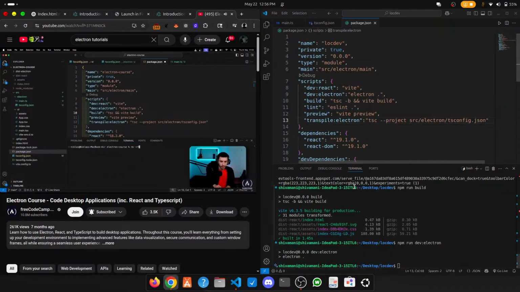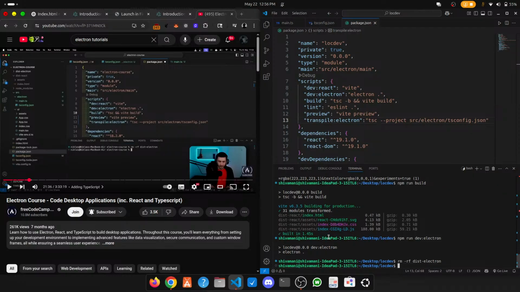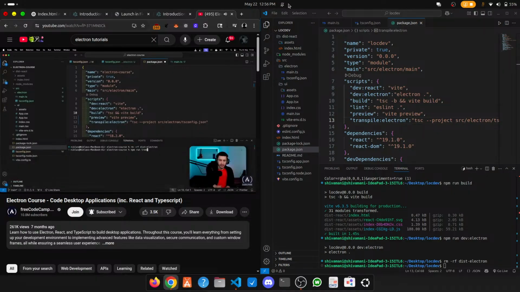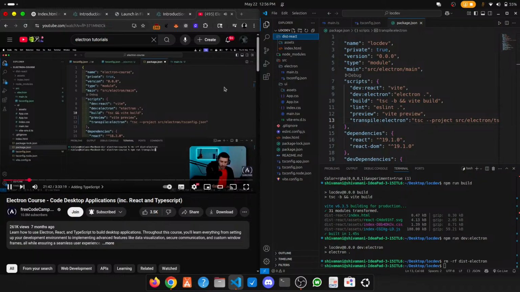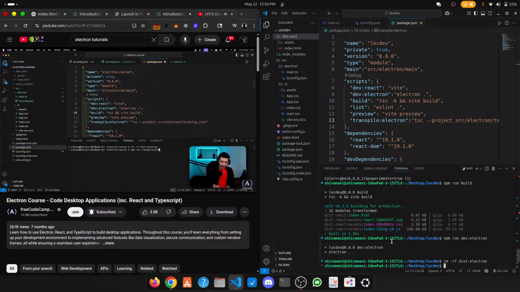So I'll just remove my existing dist electron directory. And run npm run transpile electron.